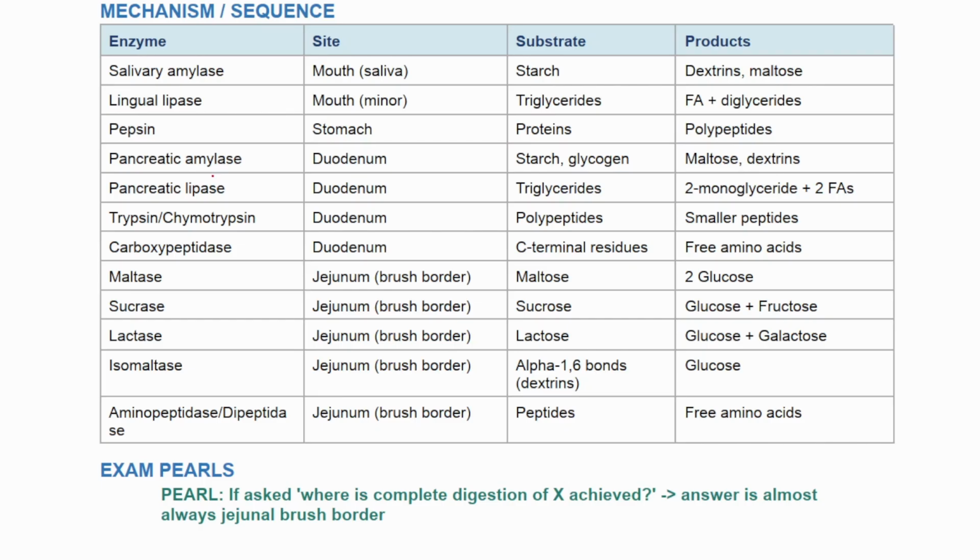I want to walk you through it once more in full because the sequence matters as much as the individual facts. The story of digestion is told through this table. This table establishes a highly scannable master sequence mapping out each primary digestive enzyme alongside its specific site of action, target substrate, and final chemical products.